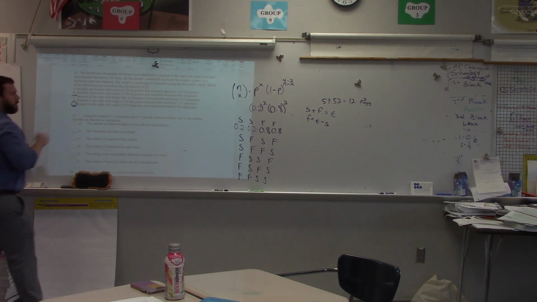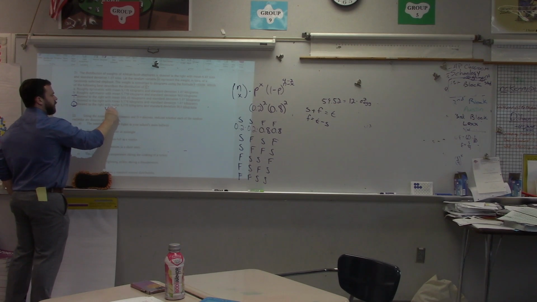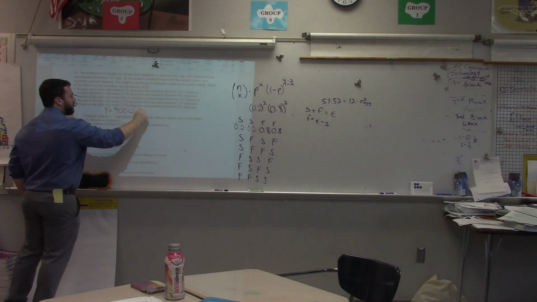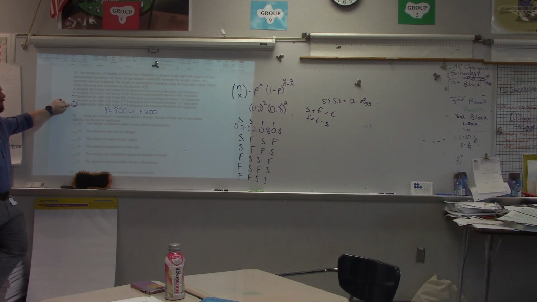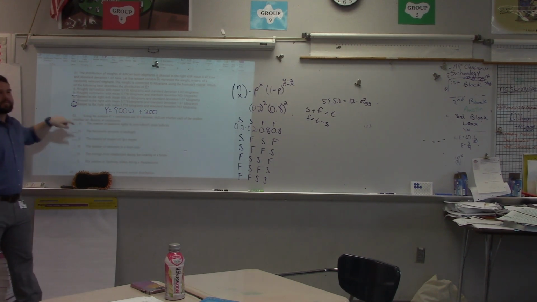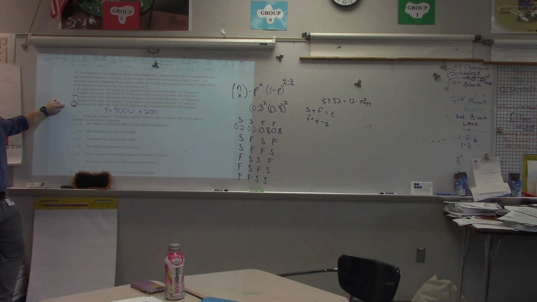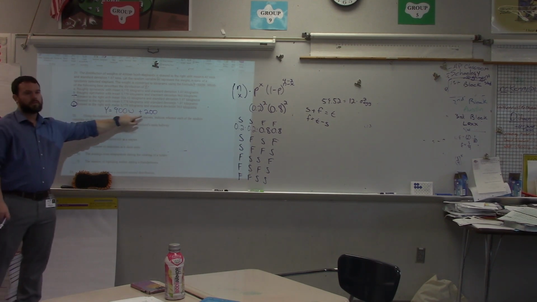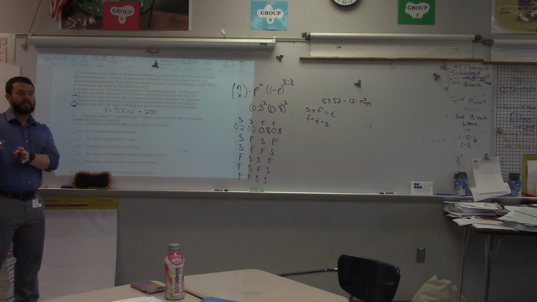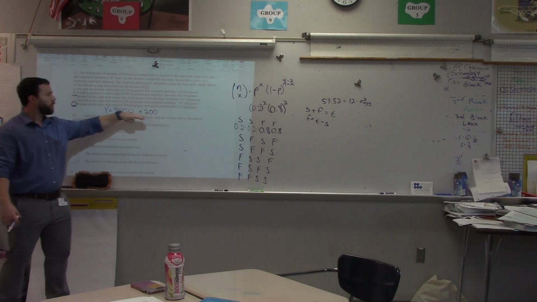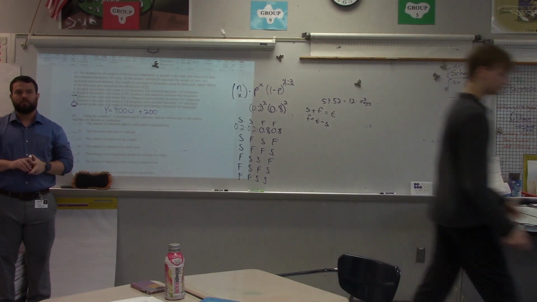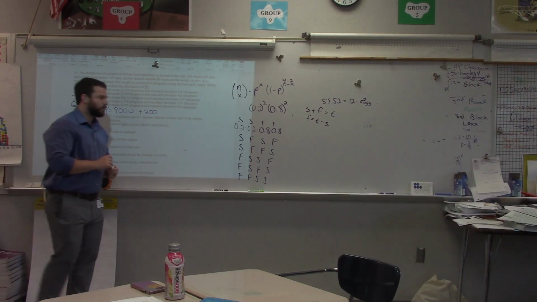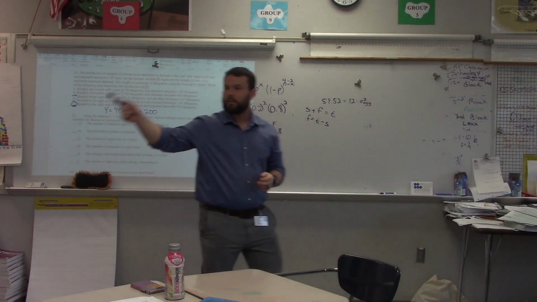And I will say this, really quickly. What if it was this transformation? What would happen to my mean and what would happen to my standard deviation if it became this transformation? The 200 goes into the mean, it doesn't go into the standard deviation. If we add 200 to everything, it's still the same amount of spread, right? So the standard deviation would stay the same, but the mean would increase by 200. How are you feeling about that?